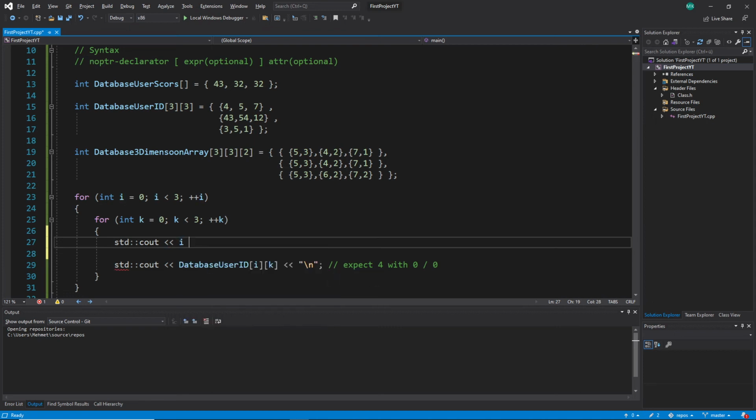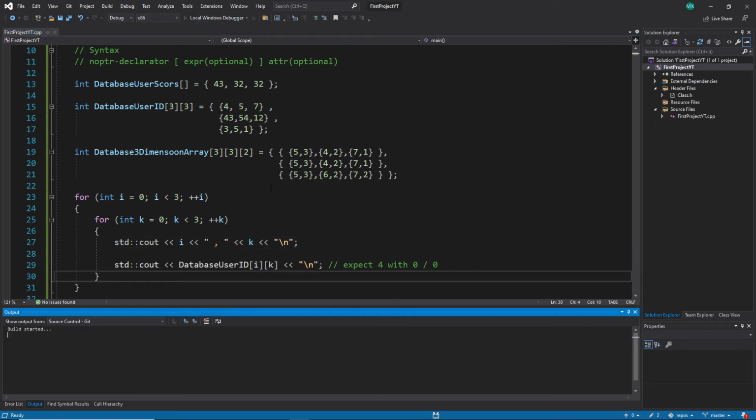And then here, not a semicolon, a comma. And let's print out the K value. And here we print out a new line. This gives us additional information on what I and K are. And when I start this now, let's see what happens.